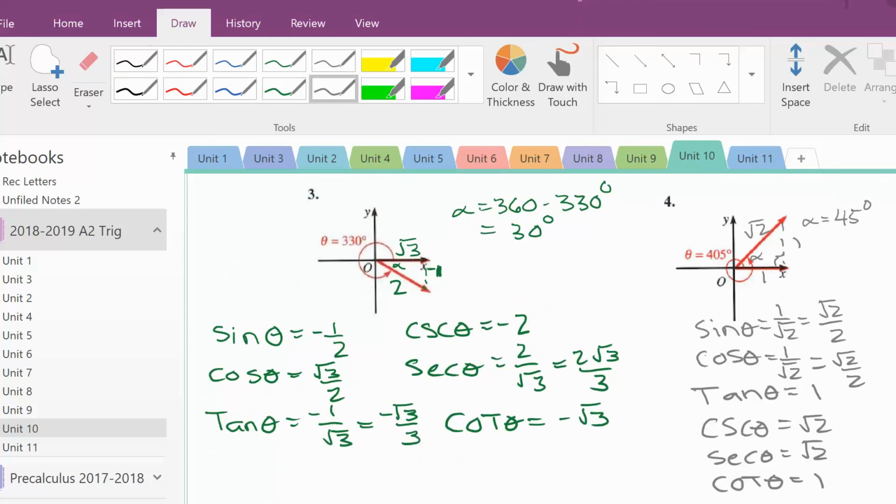All right, so if you notice, it's in the first quadrant. Even though it goes around the circle once, it is coterminal to a 45-degree angle, because if you go 405 minus 360, it's the same as the 45-degree angle. So that means in the first quadrant, remember, the reference angle and the angle are the same. And since it's coterminal to a 45-degree angle, it would be the same. So that means we're dealing with a 45, 45, 90, which the ratios are 1, 1, rad 2. And then they're all positive because it's in the first quadrant.